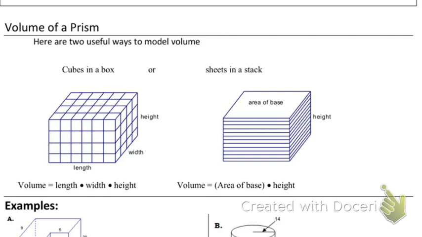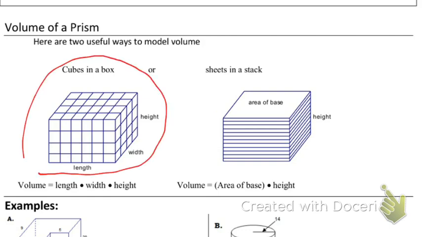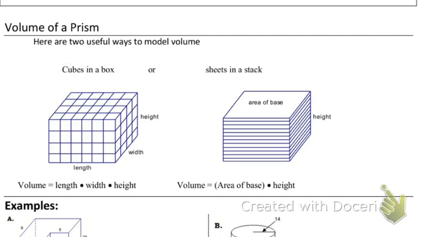So if we look at this first drawing, when we talk about volume, a lot of times we talk about length times width times height. That is basically how many of these little squares can I fill up that entire cube with. So we're not just talking about on the surface like this. I'm actually talking about how many cubes can actually fit inside of that shape. So length times width times height works great if you have a cube, a box, or something like that.